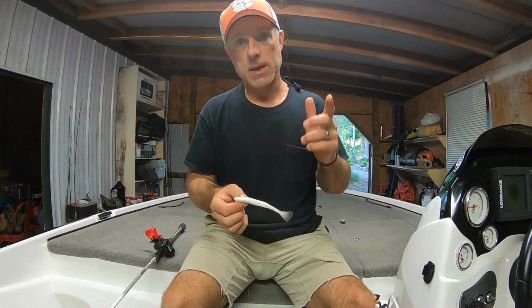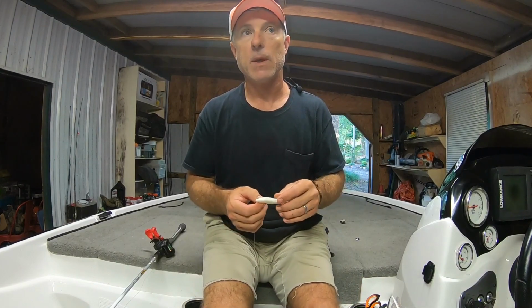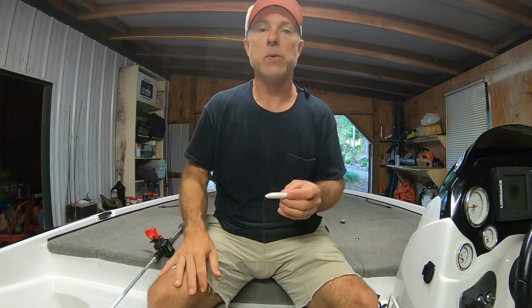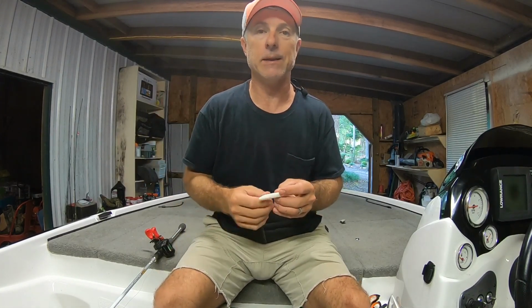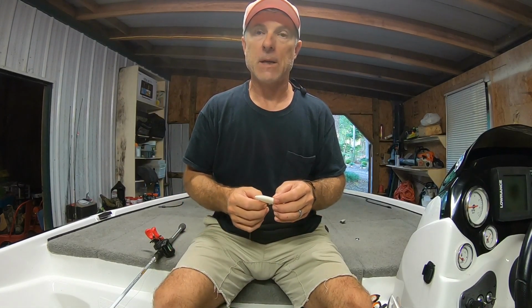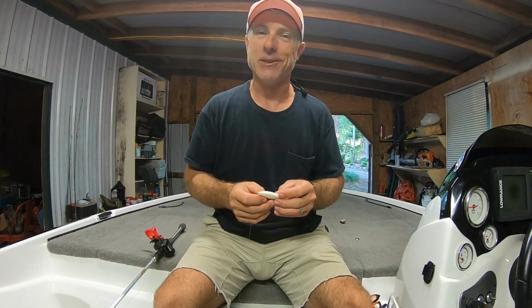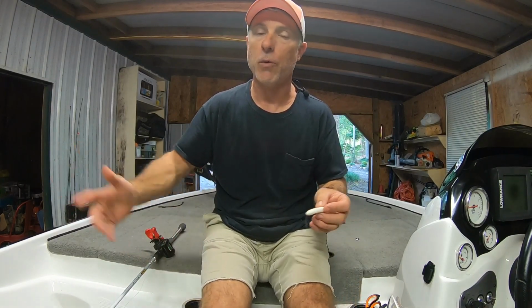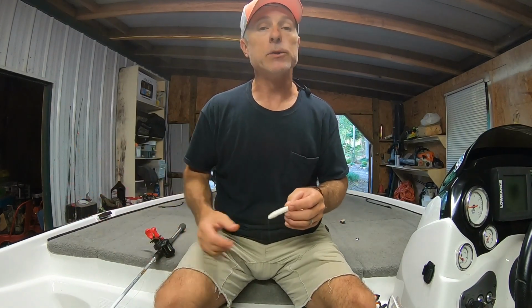The option is if these fish are being, they're not really eating, they're killing, I guess would be the easiest way to say it. They're just basically coming up trying to kill it. It's frustrating because there's a lot of big fish and you see them right there and they come up and they're behind it. You'll have 3 or 4 behind it that's anywhere between 4 and 6 pounds. And all they're doing is trying to kill it.